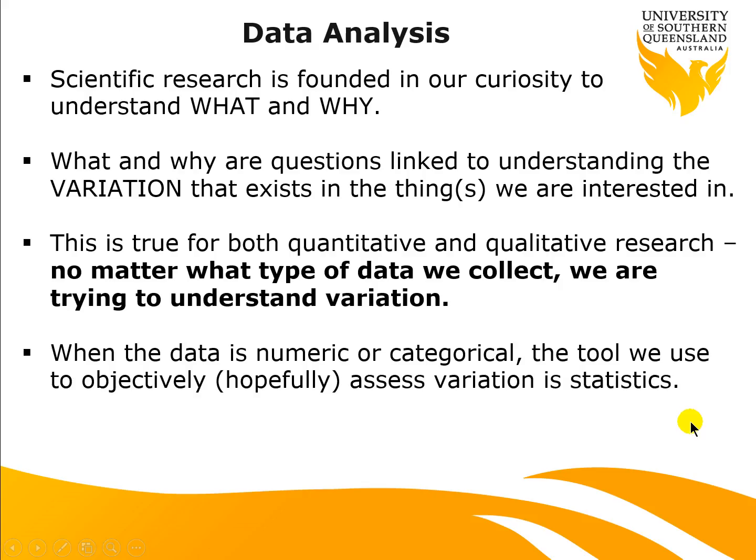So all of you doing this course are doing some research either within your honours program or your master's program. And scientific research is founded in our curiosity to understand what and why. So we're trying to understand what relationships exist between variables, or why certain groups of things are different to other groups of things. And these what and why type questions are linked to understanding the variation that exists in the things that we're interested in.